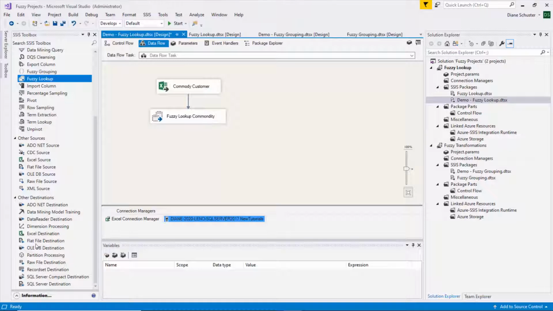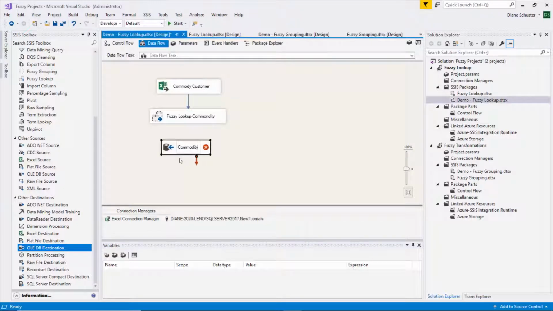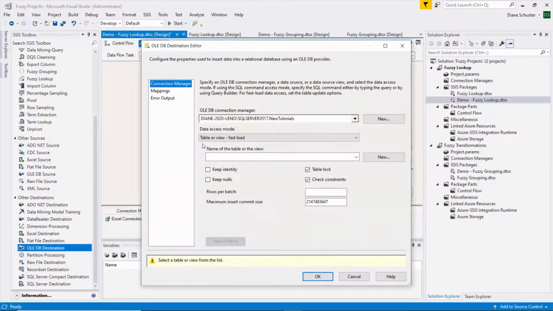And now for our destination, we choose OLEDB destination, and we'll call this commodity output table. And we'll connect the arrow. Double click to open the editor. We'll go find the table.